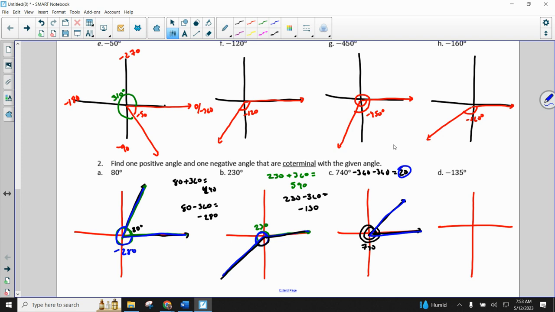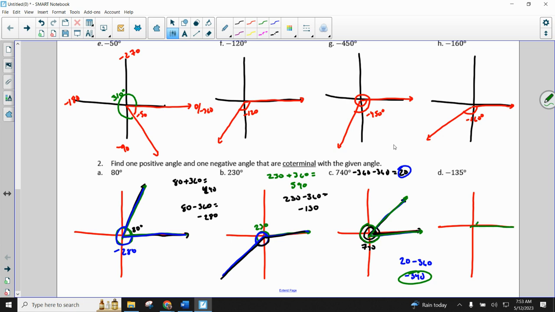If we went 740, well, so now let's just say I take my 20 and I go minus 360 off of it, and I get negative 340, right? So if I do that, I have an initial side. The negative goes counterclockwise to get to negative 340, negative 90, negative 180, negative 270, and then another negative 70 degrees would stop right there and leave me right in the same world. So negative 340.